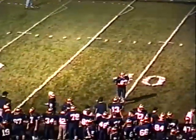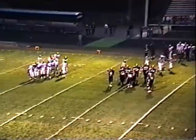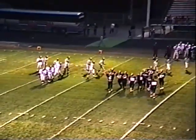This is what normally happens when you play teams from inner cities, from deep in the city, where they come out and they look forward to a game down here, and they play really hard for about a quarter, and then they start making mistakes. Bottom falls out. Shoot themselves in the foot. We are at the end of the first quarter. Columbian will have the ball when we come back in 1 minute.